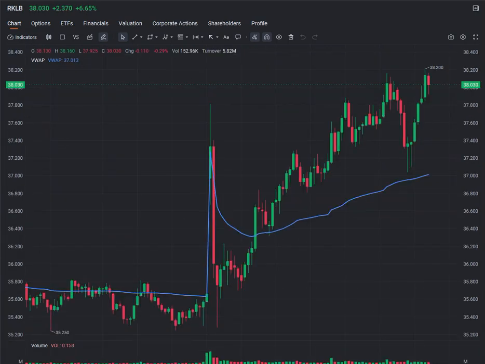Rocket Lab. Amazing. So a clear uptrend. The price action is awful though. Again, those wicks. The only thing that we can observe in Rocket Lab is that anytime it touches the VWAP, pay attention, there are buyers. So the algos are buying close to the VWAP on an uptrend. That's a very, very strong signal for strength.